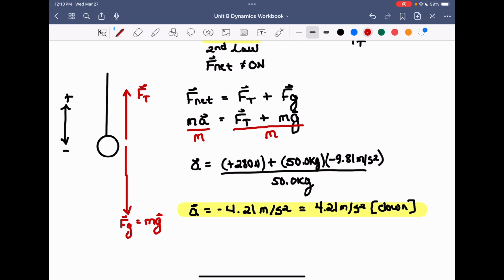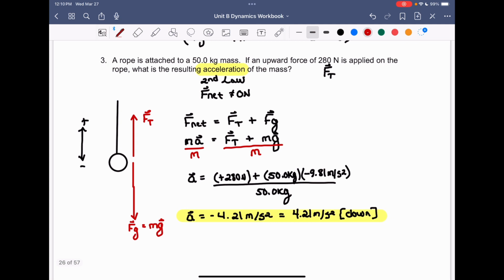So again, if you don't know the acceleration or the direction of the acceleration, you may have to find it and then edit your free body diagram from there, which is totally fine. Nothing against that. What I would always do, though, is make sure you draw them out right away so you know your forces at play.